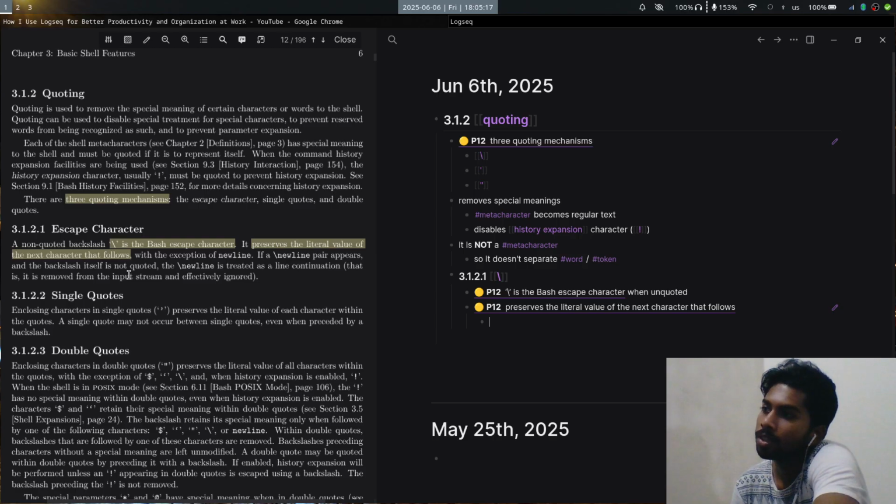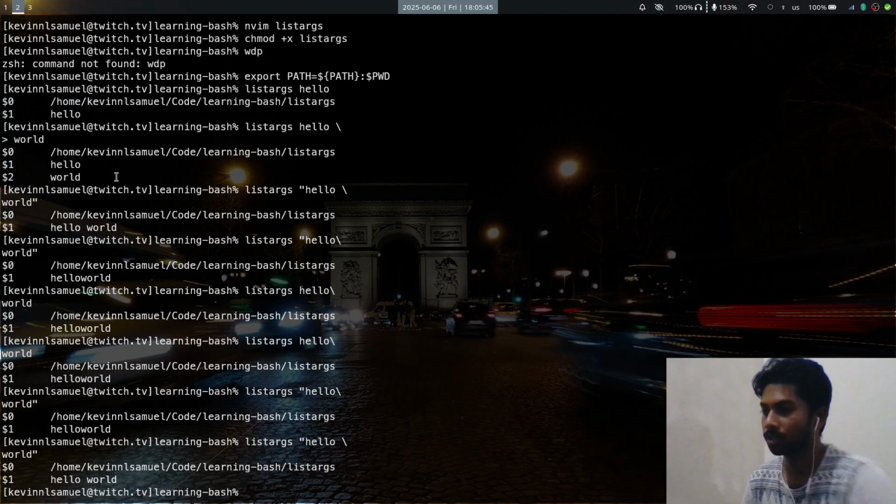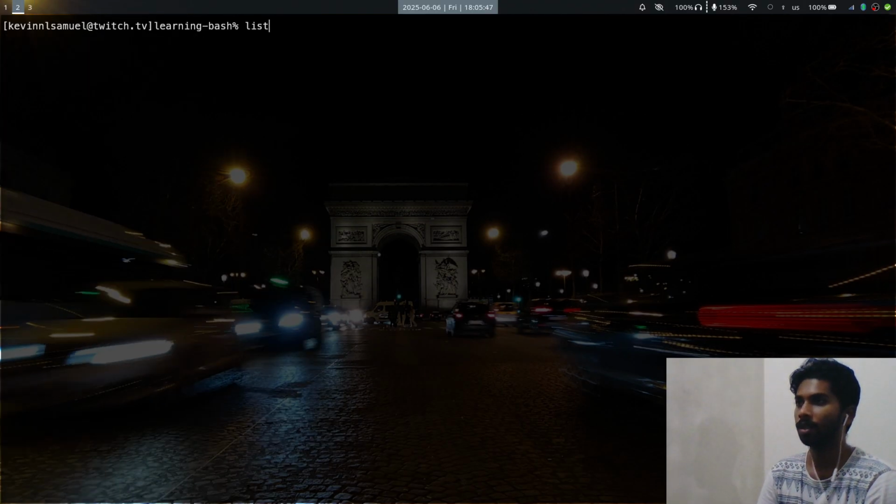The backslash is quoted. So it's not about quoting, it's about the backslash being escaped. Because I don't think this is right. I don't think this has been worded correctly. If a backslash new line pair appears and the backslash itself is not quoted, the new line is treated as a line continuation.